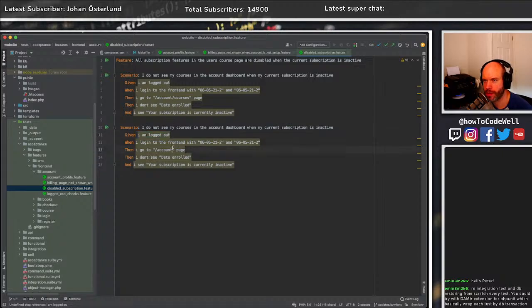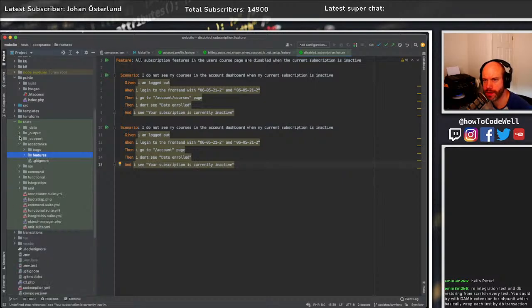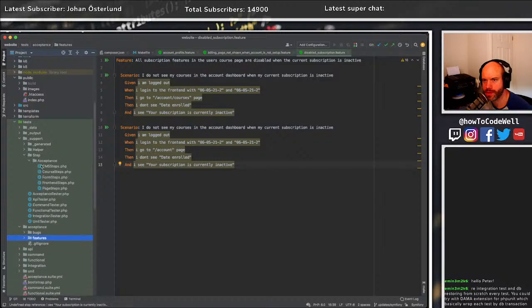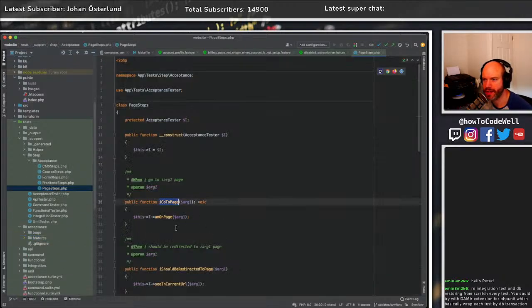Like for example, I log into the front end, I don't see; all of this gets translated back into steps. If I go to support, step, page steps, so I go to argument page. That is the argument that you pass in, and it's doing this, I am on page, blah, blah, blah.